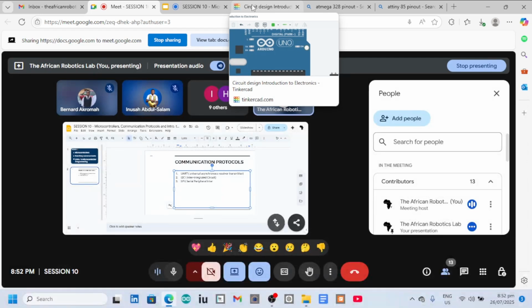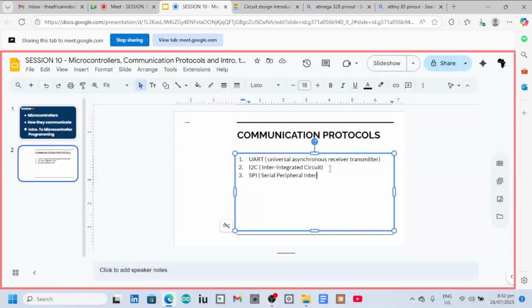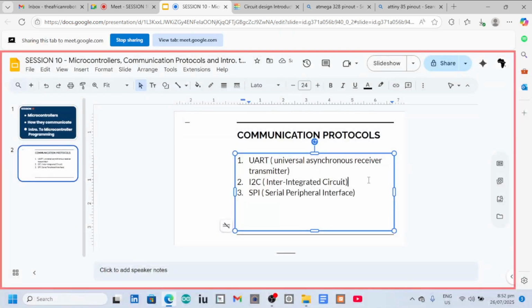We have I squared C, or I2C, inter-integrated circuit, and we have SPI, serial peripheral interface. So these are three communication protocols that are used in electronics, and in our next sessions, we are all going to appreciate this really well.